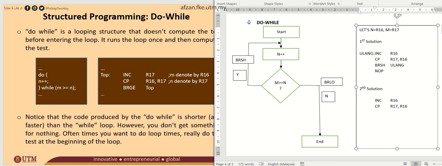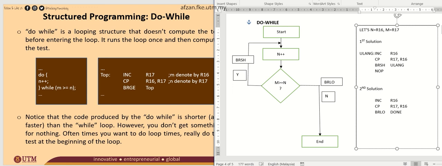After I compare, I use the BRLO instruction. And then what happens when using BRLO? I go to done.